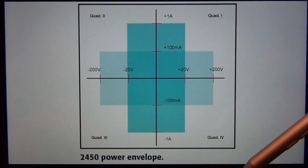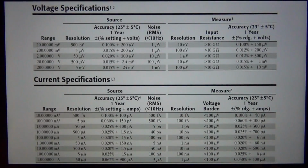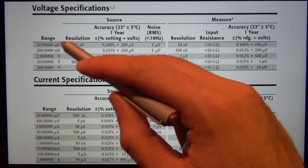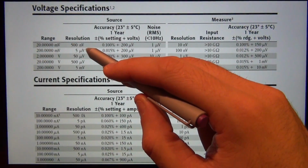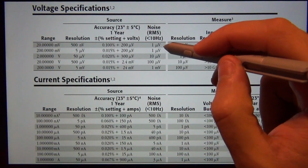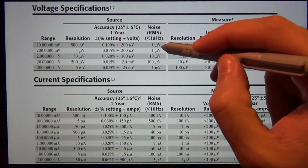It has easily 6.5 digits of resolution. So let's go ahead and take a look at some of this specification. I'm not going to go into detail, just point out some of the important things. When you're sourcing voltage in the 20 millivolt range, it has a resolution of 500 nanovolt and a noise of only 1 microvolt RMS, which is tiny. And you can do really sensitive measurements.